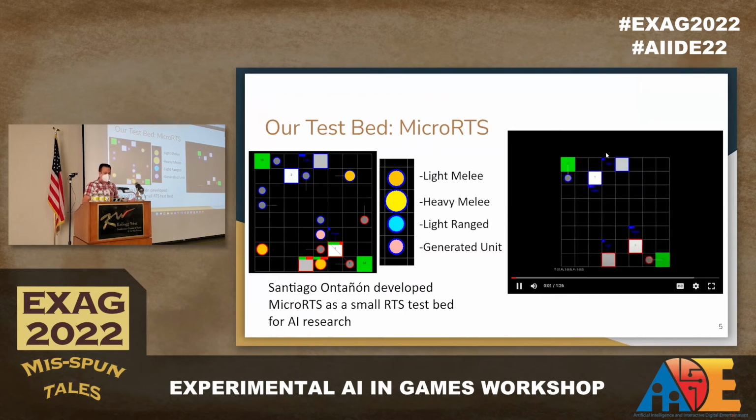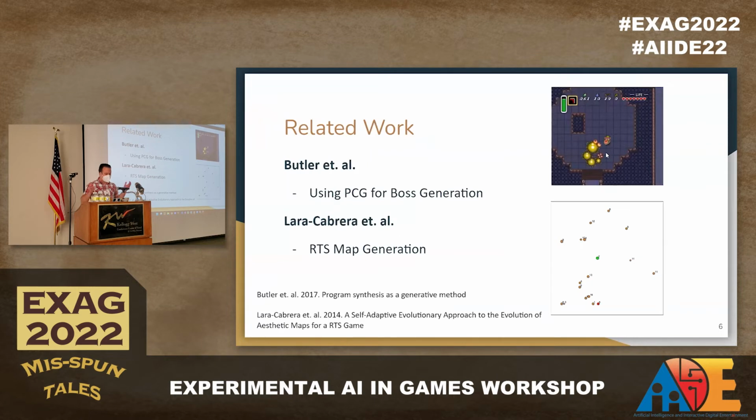So we decided this would work great for our purposes, because looking back at the old work, since nothing had been done, we didn't want to jump to some huge game. So we wanted to build off things like boss generation that designed bosses that had different stats for players to fight. And in RTS, we could find things like map generation. The one example here shows a game called Planet Wars, I believe it's called. But it's also been done in StarCraft Brood War. But nothing really revolving around units in RTS.